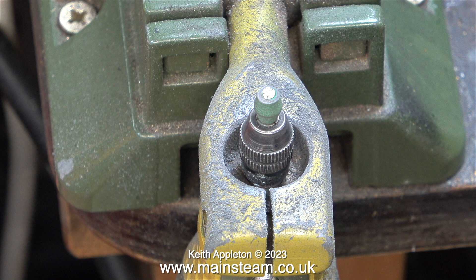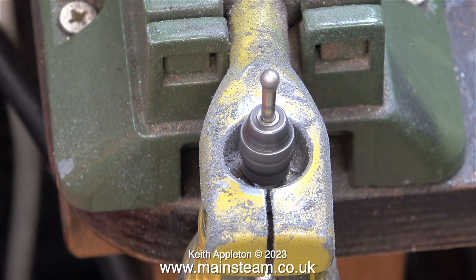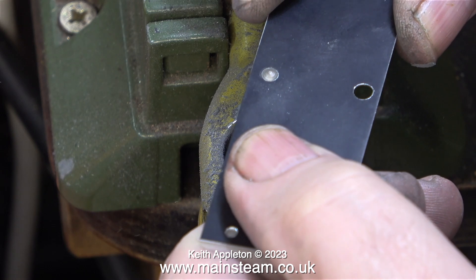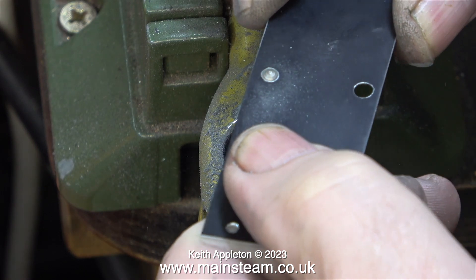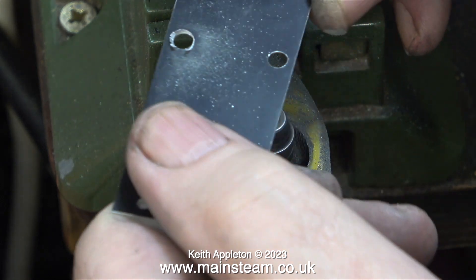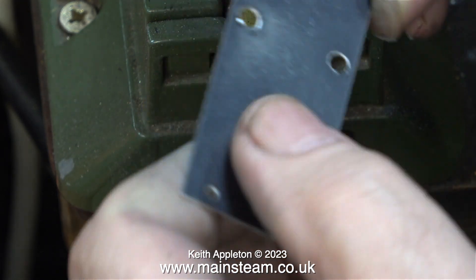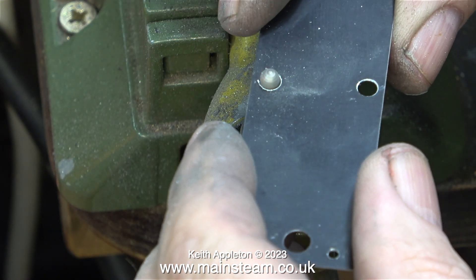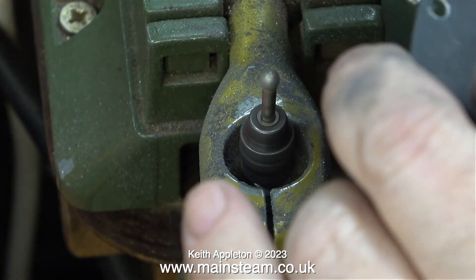I wish I had some diamond grinders of the same size. I found this round one, which is precisely the right size that I need in the cladding for the drain cock holes. As you can clearly see, this diamond tool is far more aggressive, and it removes just the right amount of metal, but does leave a slight burr. However, this is minimal and very easily moved away by my fingers.